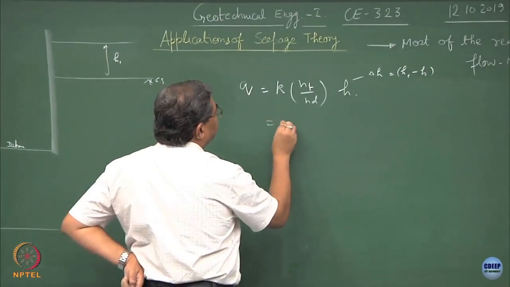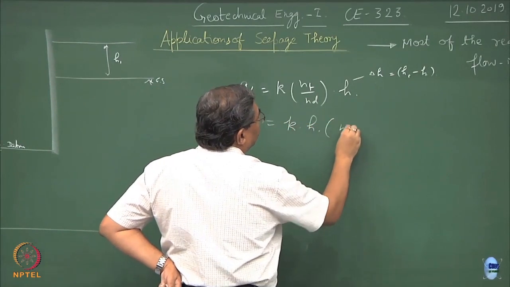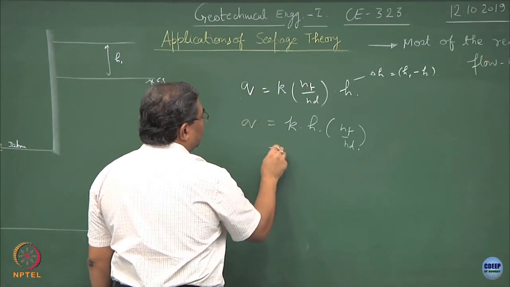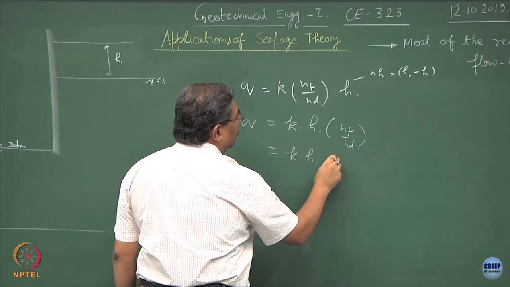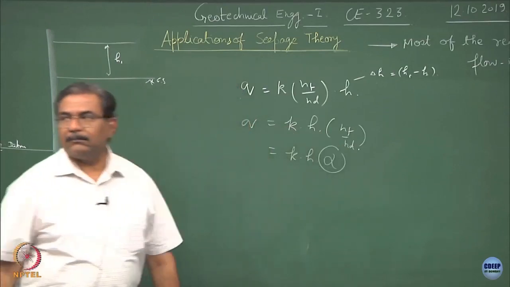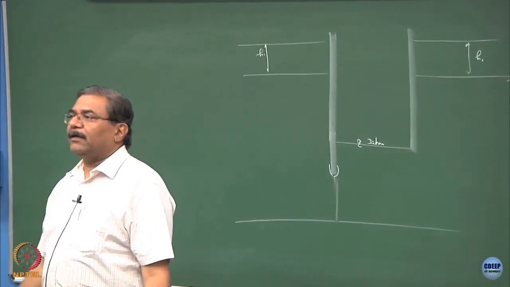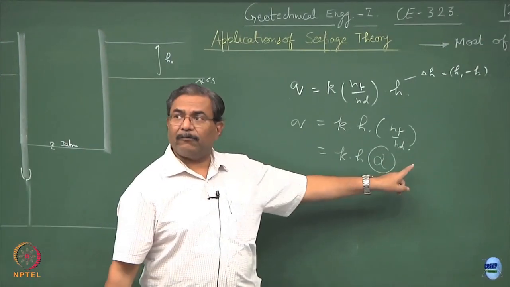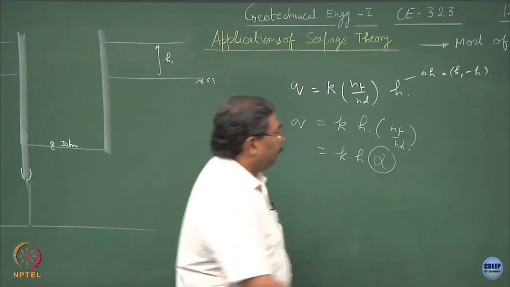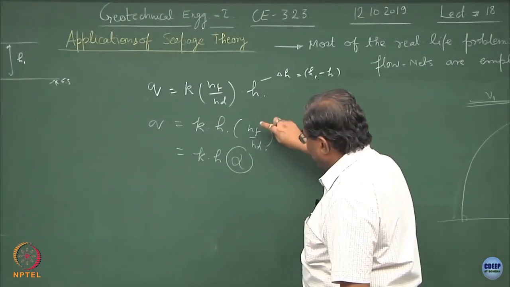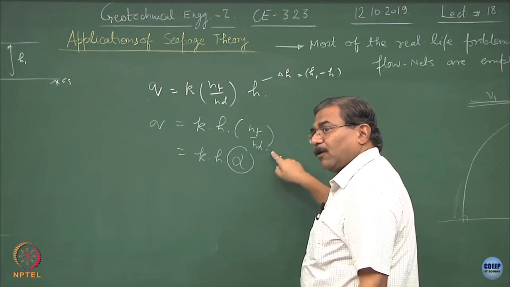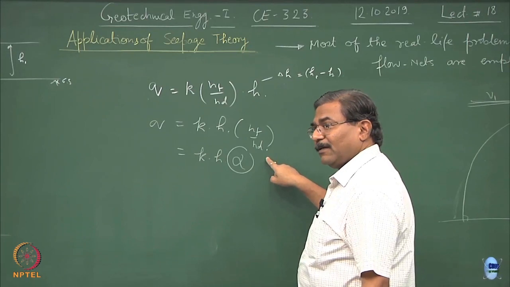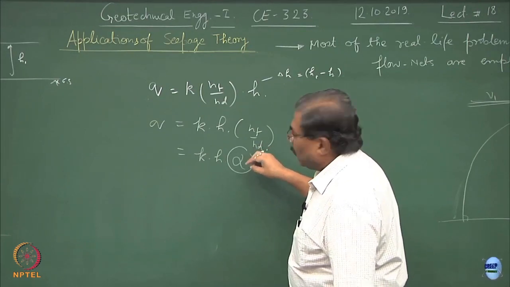Ultimately, what we are discussing is, it is interesting that you are asking this question. I will say that Q is equal to K into H into some coefficient alpha, which is a geometrical coefficient. It depends upon your precision of drawing the flow net, because if you plot a very fine flow net, NF increases, and ND also increases. So, that gets nullified. Clear? I hope now this is clear to you.